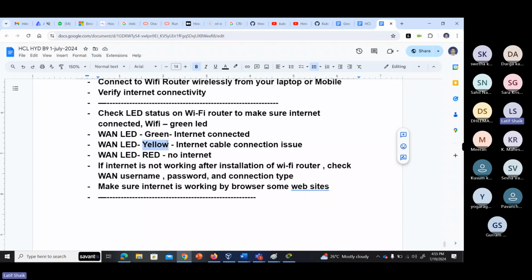As a service provider, what will they check first? If you are not getting internet and you call the service provider, what will they check? Did you pay the bill or not? Say the bill time was completed yesterday, the 18th, and today, the 19th, the internet is not working. Then what to do? You must pay. They will tell you to first pay the bill, then you will get internet. The internet stopped working because the user did not pay the bill.